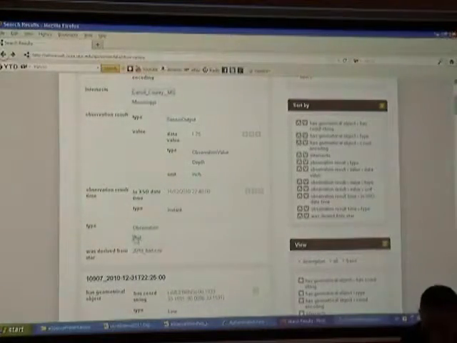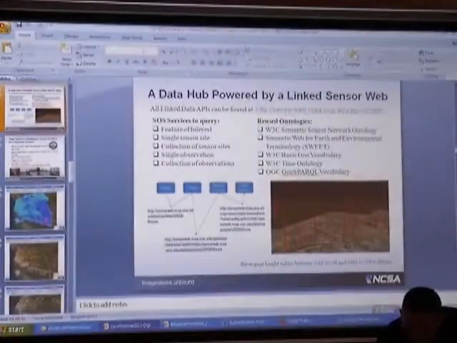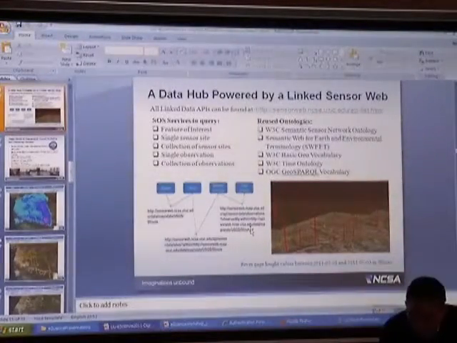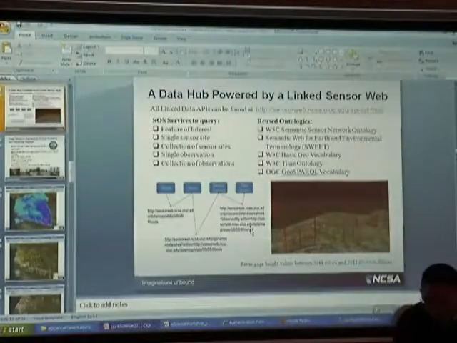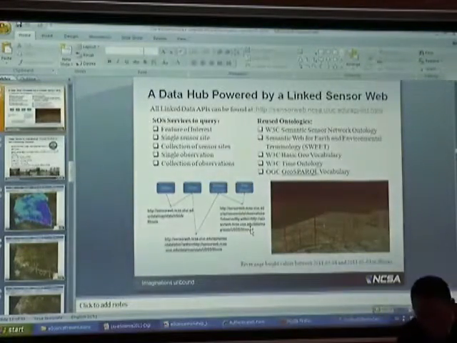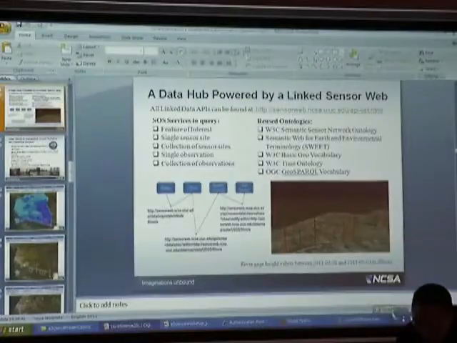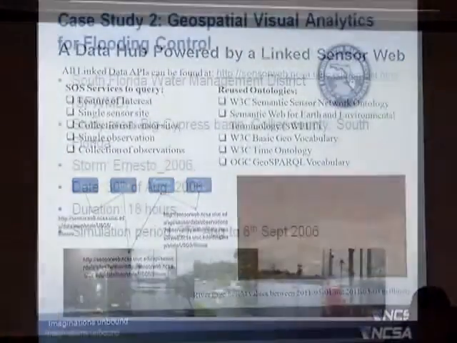And this data was derived from the USGS National Atlas data. And if you are concerned about the definition of hail, you can basically click that, and then it shows the actual definition by the SWEET ontology provided by NASA. So that's basically something that we would like to have in the end. But at this moment, what we have achieved is that we can establish a data hub for a particular region of interest reasonably. So that's the first thing.